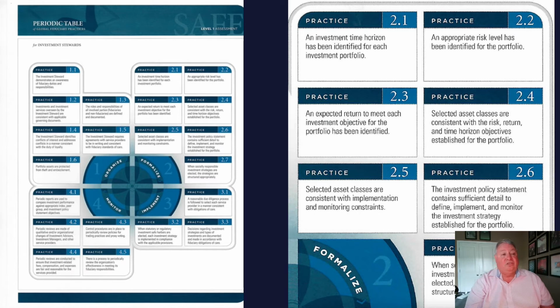Here in section 2, we don't usually run into problems unless nobody's paying attention to the plan at all. This is the section where most of the investment advice comes into play. And since most plans have an investment advisor, this part is at least getting taken care of. Just keep in mind that investment advice just simply isn't enough.